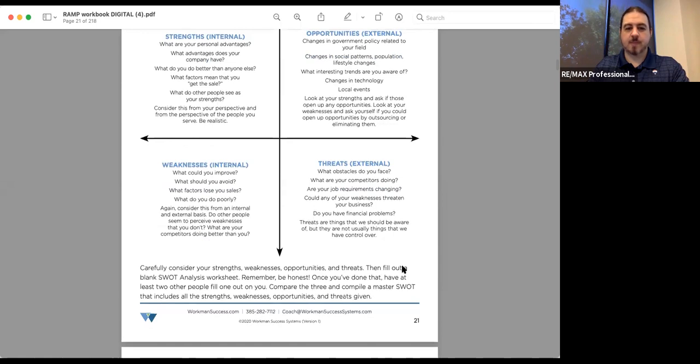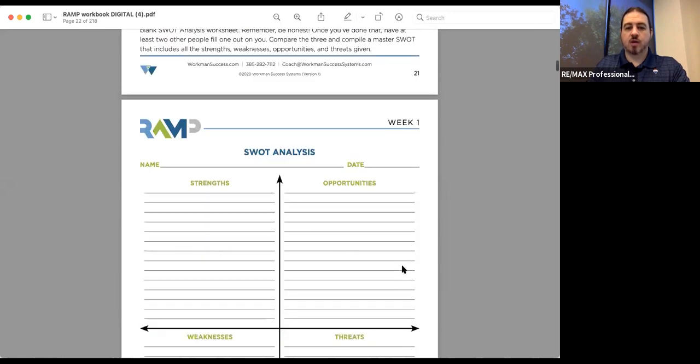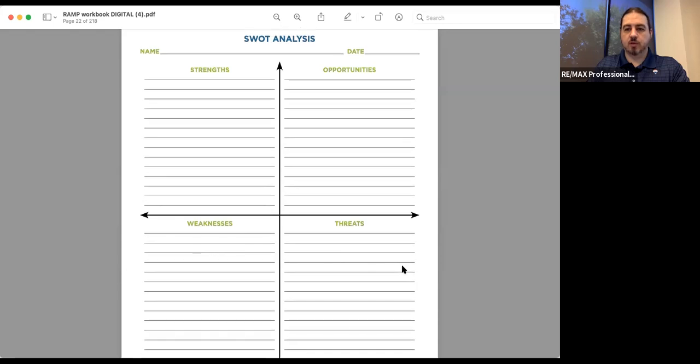All right. So again, this is the blank worksheet that everyone should have somewhere there. If you've got the actual workbook downloaded from one of the previous classes, as you can see, these are fillable. You can click in there, put them in. Otherwise, you can certainly print it out and do it that way. The other thing you can do, if you don't have that handy, if you have a piece of paper and a pencil, you can just make a cross, put these 4 words on it and get going, and then you can formalize it later if you'd like.